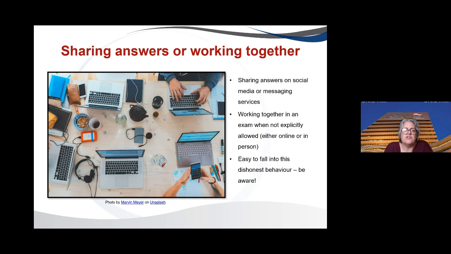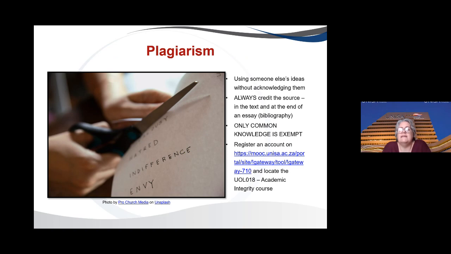So make sure that you set rules for your study group about how you will assist one another and what you're assisting one another with. And we often find out about this answer sharing through sites like Telegram or WhatsApp, and all of this is a serious offence.